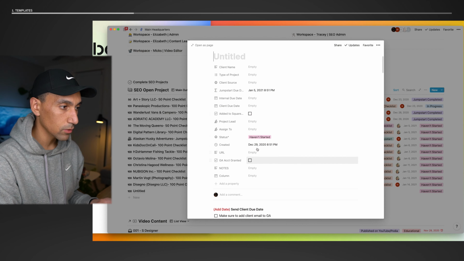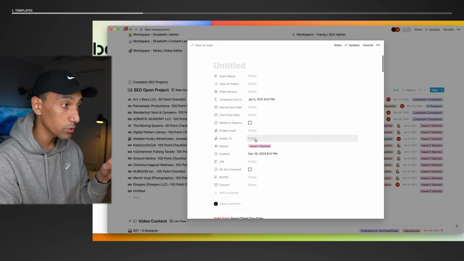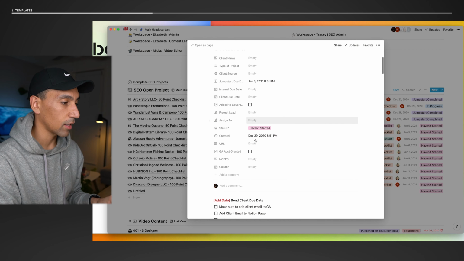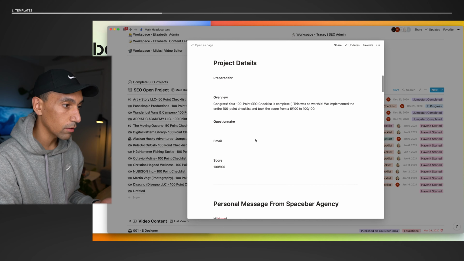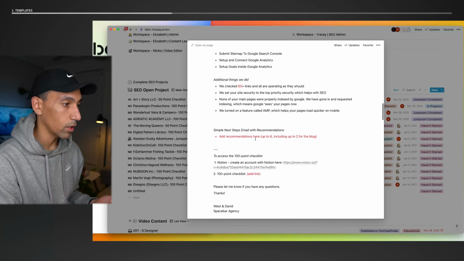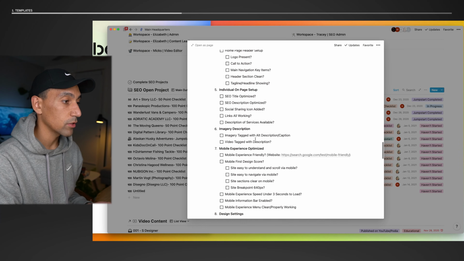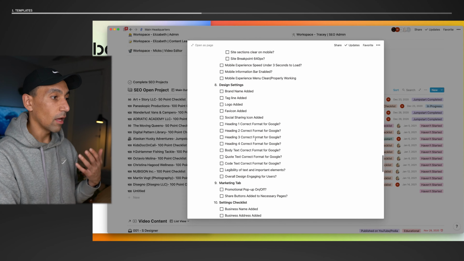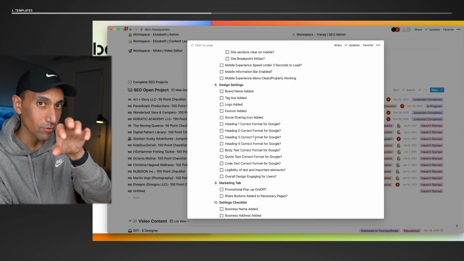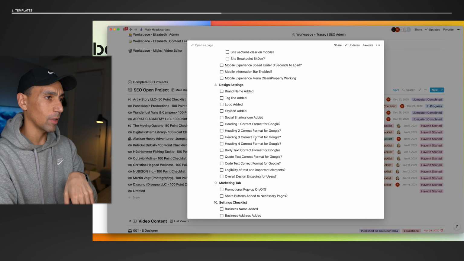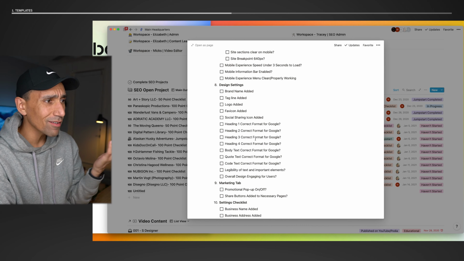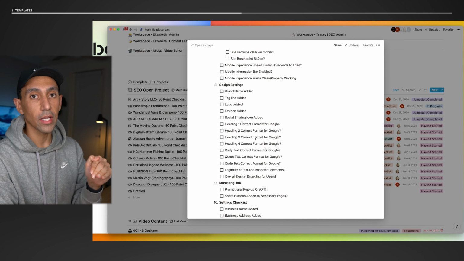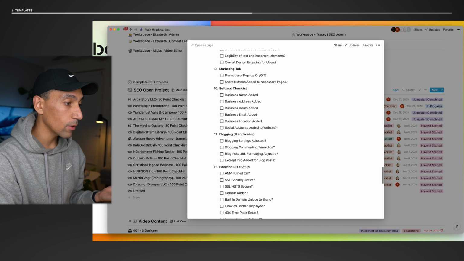It adds a few details here, like "haven't started yet." These are the properties, we'll talk about that next. But here, look at this, it filled in all this information for us. Literally all of this is the template, so we don't have to copy and paste and recreate the template every time. Imagine if you had a Word document that you have to duplicate. Is it the latest Word document? I don't know. The templates are always the latest version. And so now you have this full page.